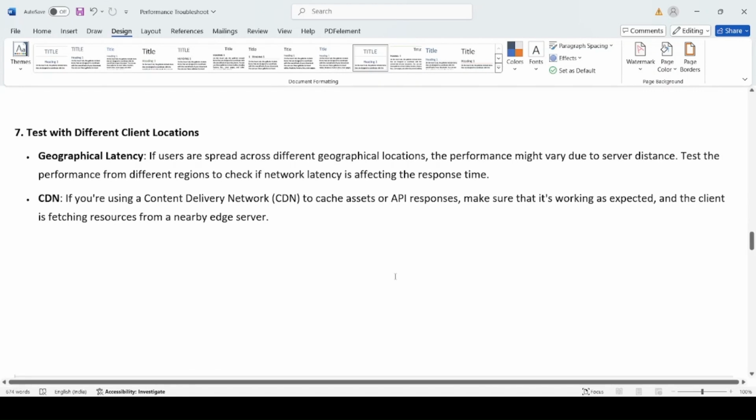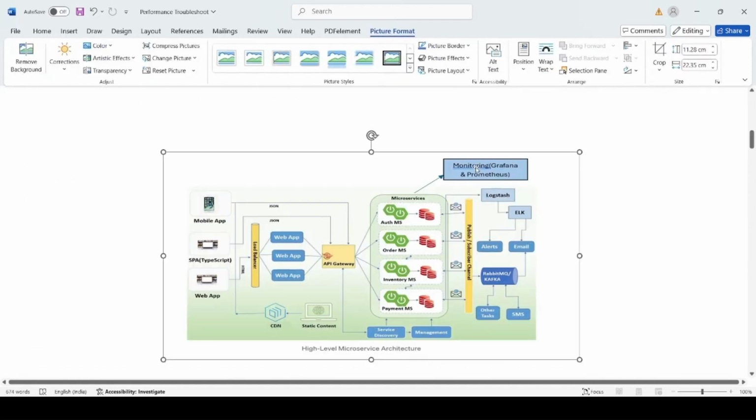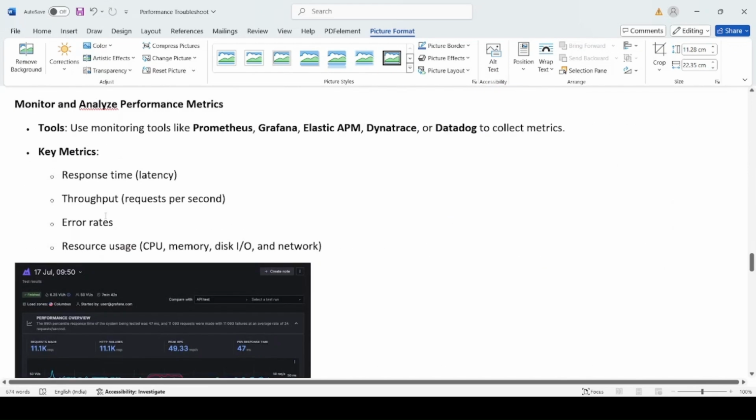So the first thing which we can do is have a monitoring tool here using Grafana and Prometheus. So we can see the performance and the health of our application using this monitoring tool. We can monitor and analyze performance metrics using, like in our case, Prometheus and Grafana, but there are other tools like Elastic APM, Dynatrace, and Datadog, which you can also use in your application, which collect all the metrics.